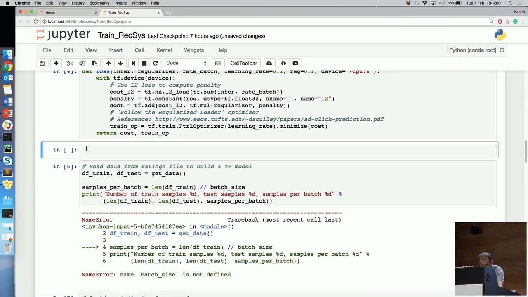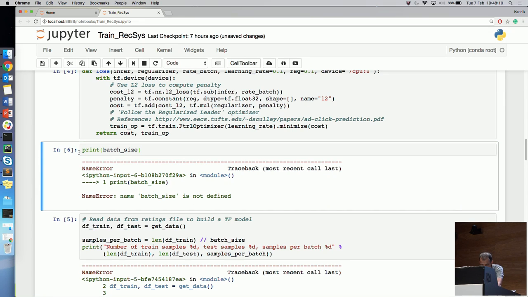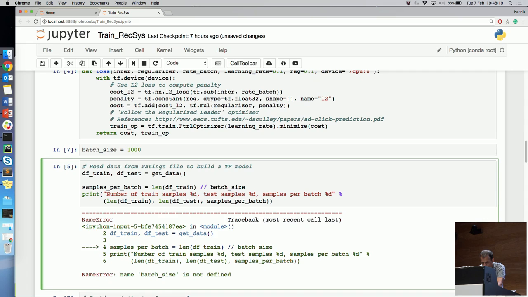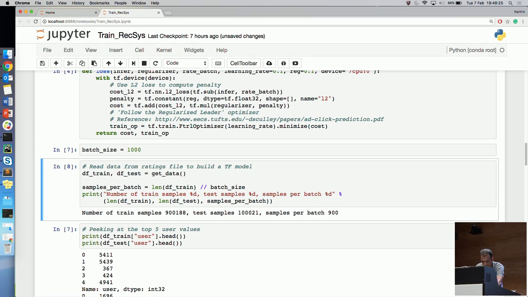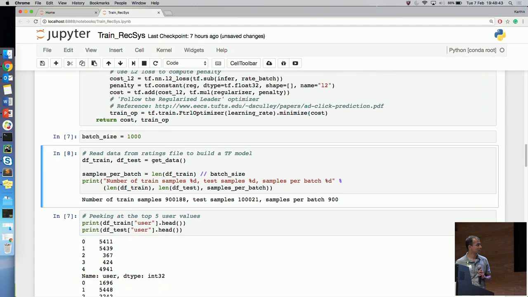So it's debug time. Usually this should happen. Okay, this is not defined, no problem. We can just initialize it here. So basically, something was not initialized. That's okay. The good thing with IPython is that it allows you to keep Python running in the back and do things in between while it throws an error, and then you can still go back and fix it. That's the beauty of IPython. That's one of the things I love about IPython.